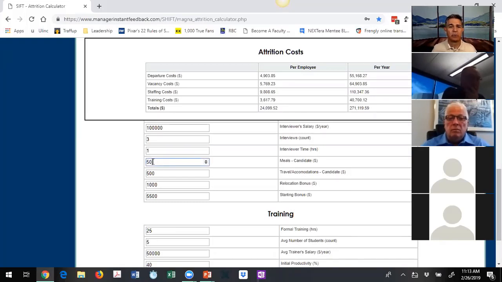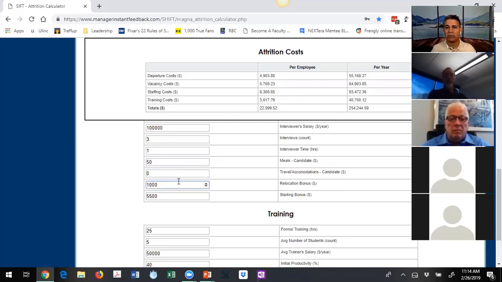Let's make that 1. Do you pay for anything for them, like meals or bring them in? Yeah, I would say probably we're going to feed them lunch and feed somebody to eat with them. So that $50 is probably okay. Good. All right. And then do you do any travel or is it all local? Pretty much local for most of the people. We have regional offices and it's usually people locally. Occasionally there'll be that, but I'd say for the most part.